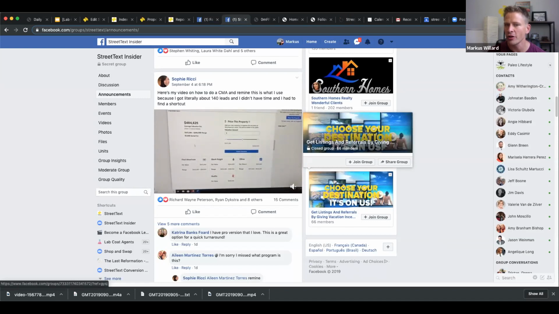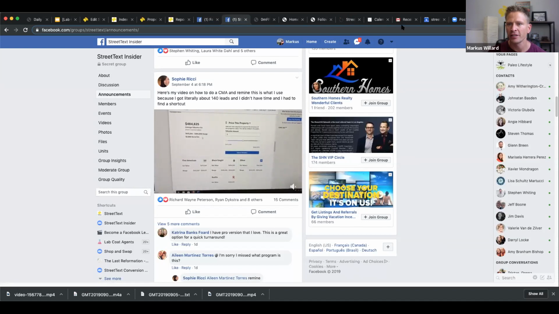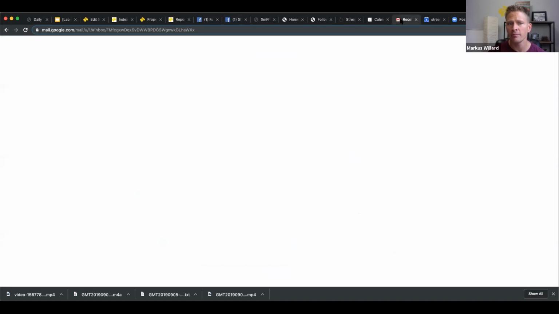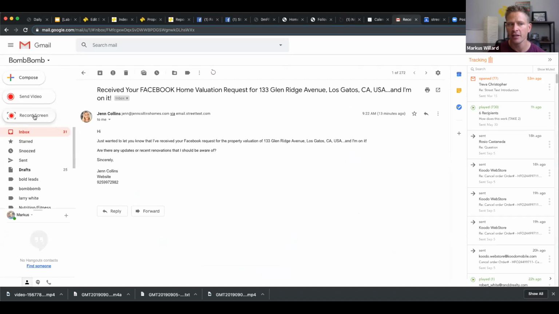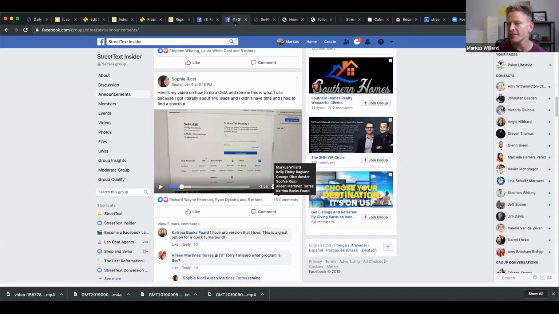And it's so good when you do something like that, because here's the beauty. When you have something like BombBomb and you use it in this capacity, you can use the screen recording feature. And you could be talking them through separate tabs. So let's say you had 3 or 4 tabs. You'd be like, hey, are we Facebook friends yet? Just want to make sure you connect and you got my Facebook. Here's my Facebook profile. Look for me here. Look for my friend request. Check your message request folder.